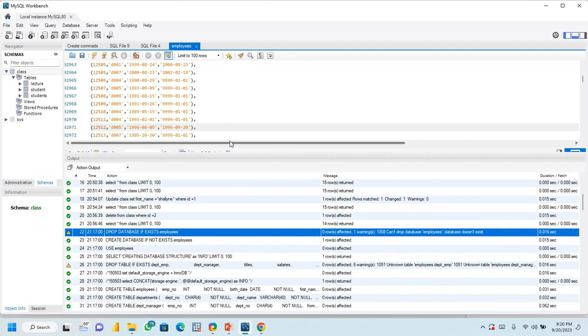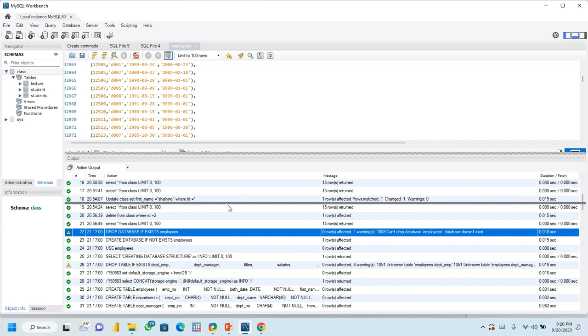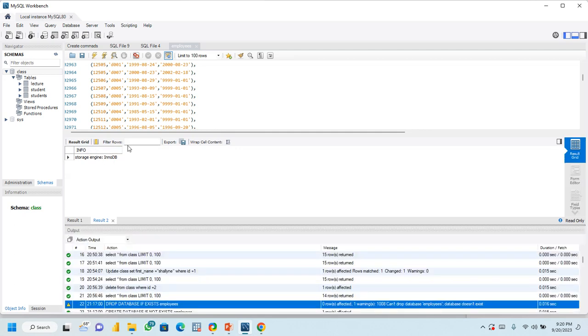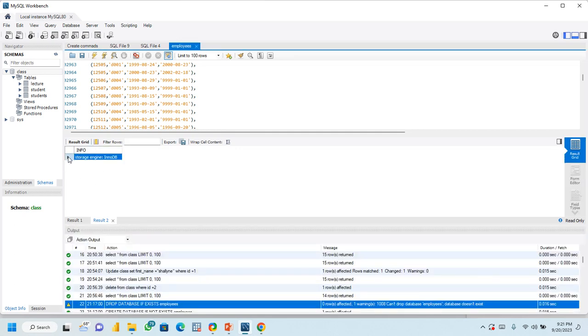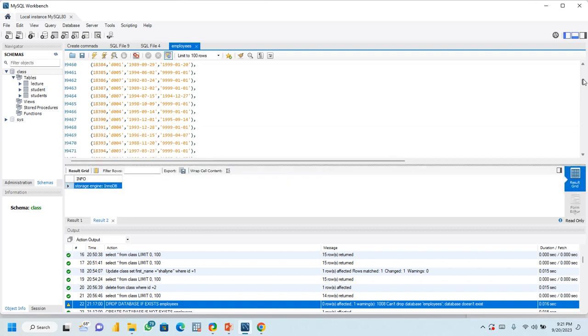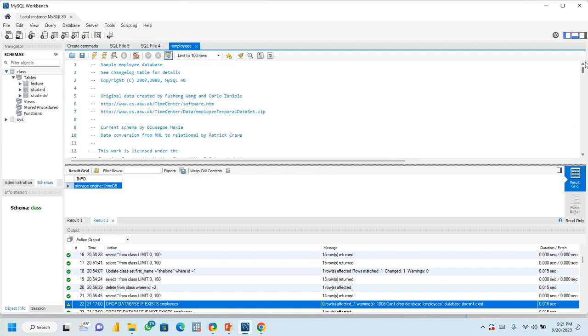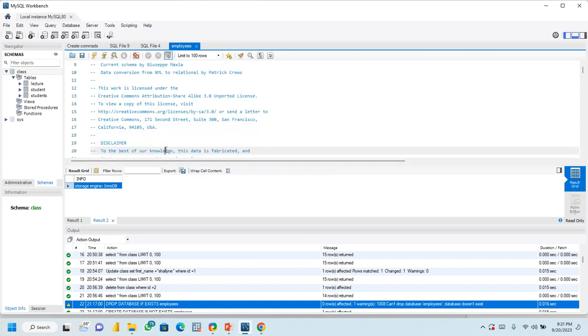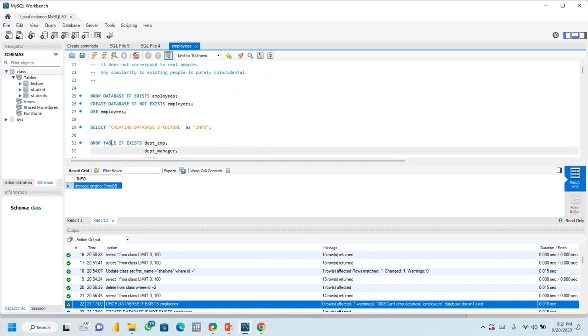On the output, we say create the structure as info. That's why we end up with this info. If you check the first few lines of this employees database, we had this: create, select, creating database structure as info.